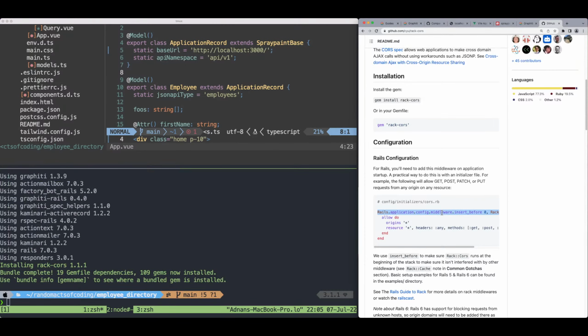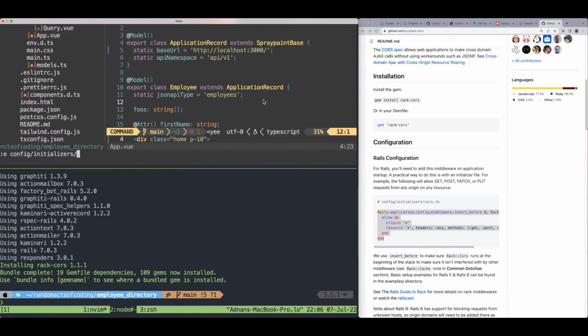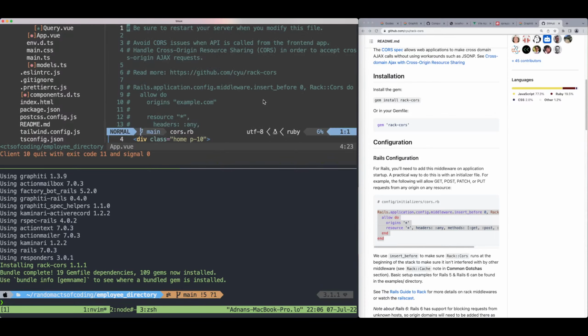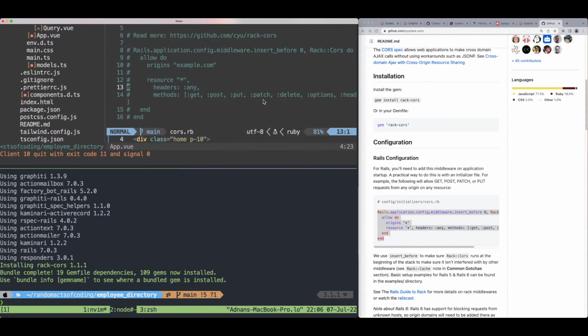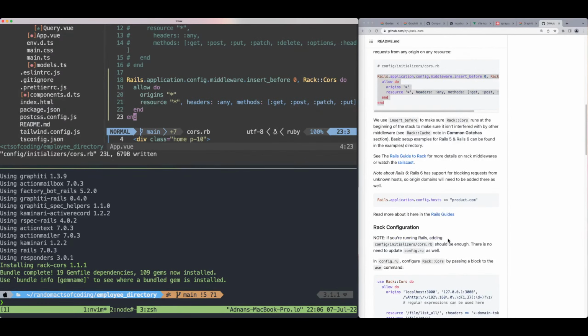And then in config initialization CORS, exists already. I'm not going to comment this out. I'll just copy paste this straight up. And maybe that's good enough.